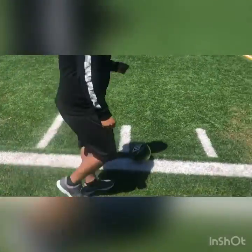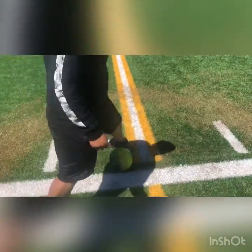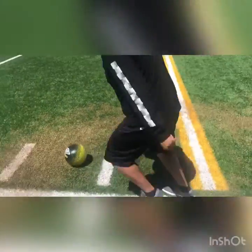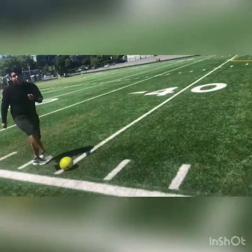Okay? You're combing the ball. That means you're putting your foot over, and then you're dragging it. So when we go forward at a faster pace, this is how it looks. You stop, and then you do the same thing.